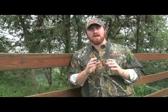We're getting ready for elk season. During October, we're going to try to be going out to Colorado, where we're going to be hunting the elk out there in their population. And I just want to try to compare it to, you know, the way we hunt here and the way that you're supposed to hunt them out there. Now, it's going to be a little different, but we're excited and we're jacked up and we're ready to get out there and start hunting.